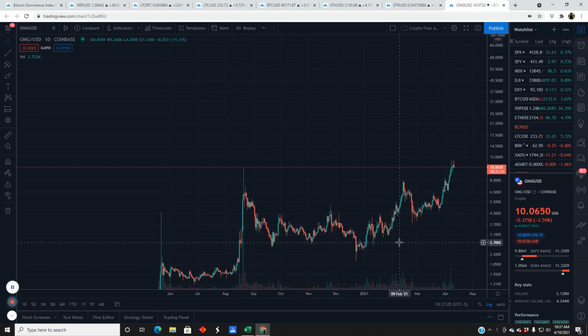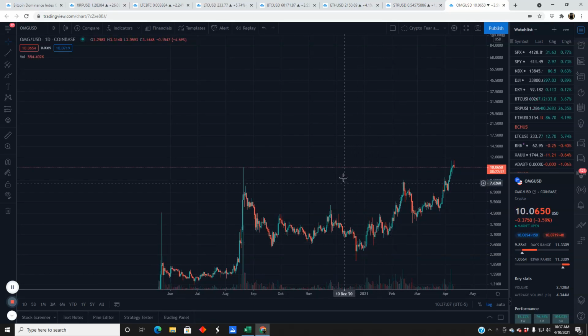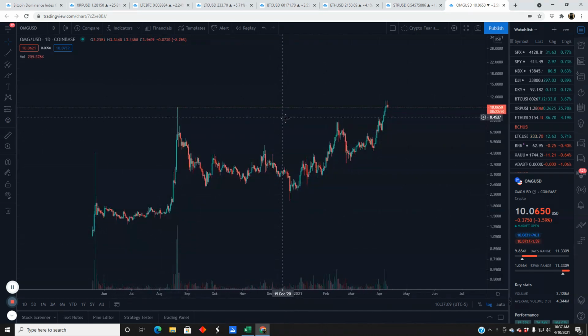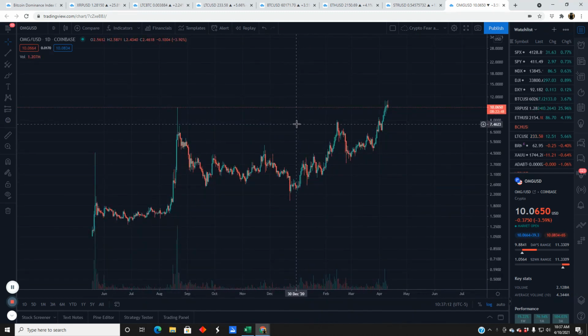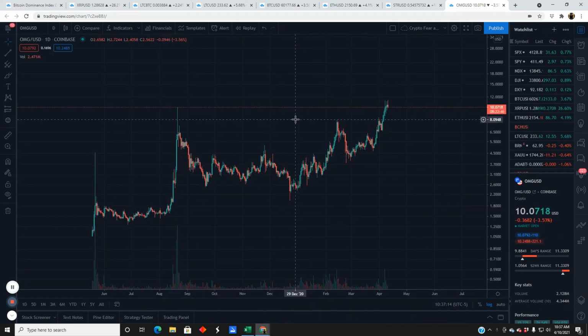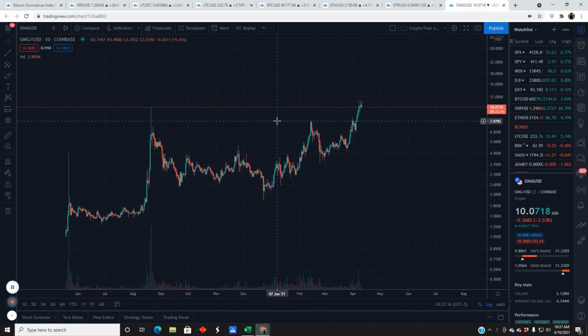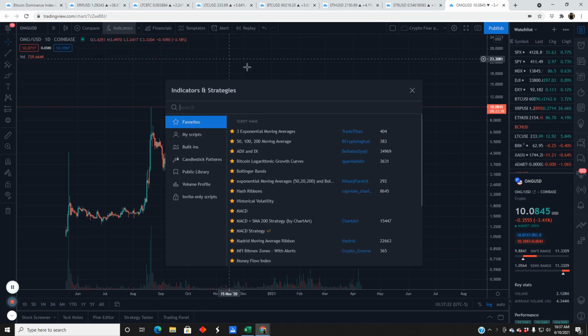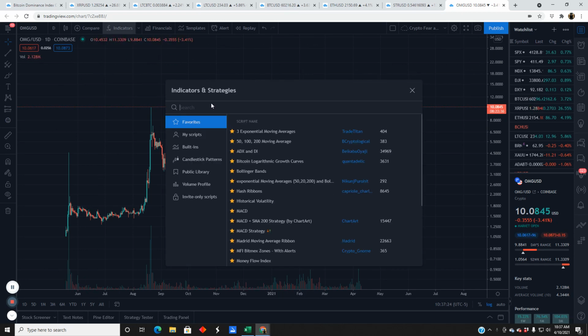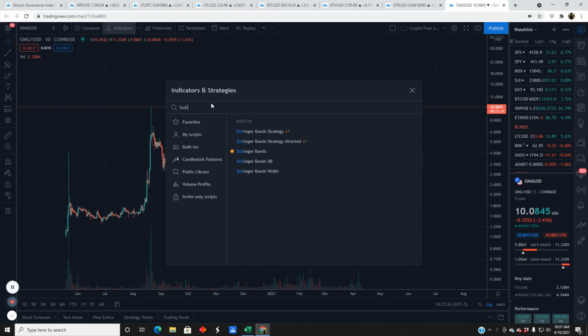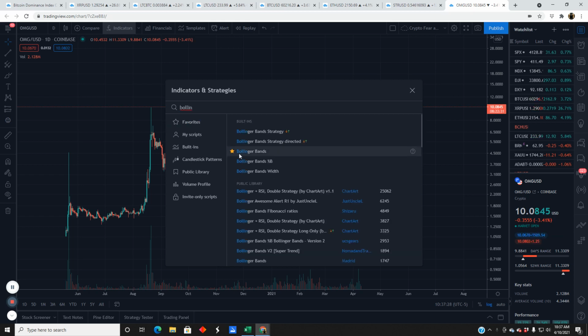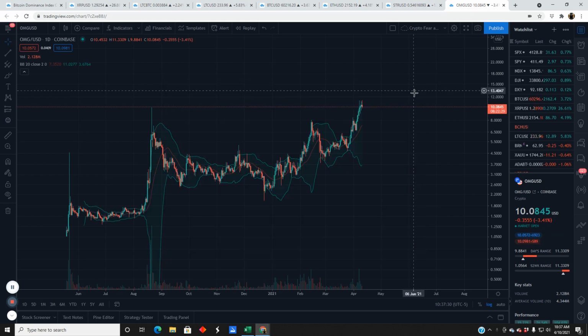All right, so I want to talk about Bollinger Bands. I'm going to teach you how to use those. They're basically just another indicator you can use to see if the market's going up or down or how strong the movement's going to be. So, the way you find them, go to indicators, type in Bollinger Bands, just make sure it's favorited, plug them in there, and there you go.